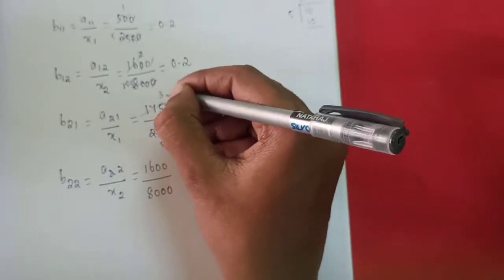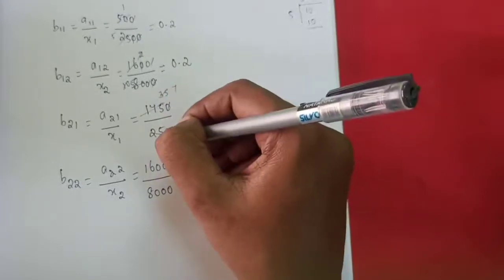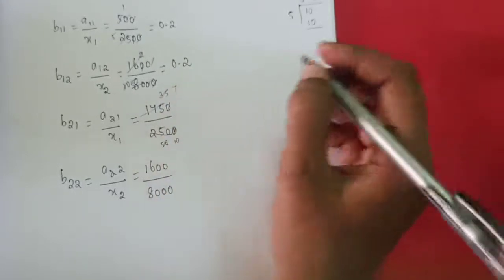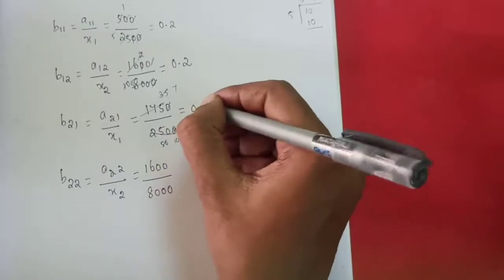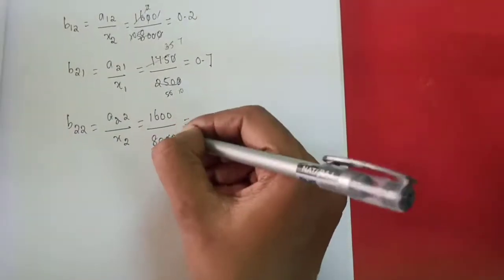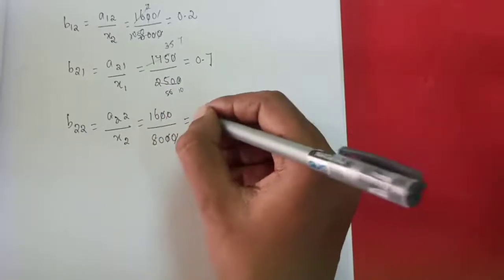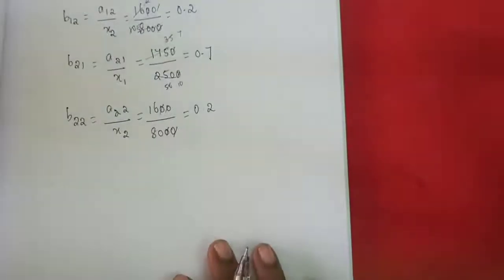2 will be balanced, so again you will get 5. So again if you give 7, it will be 50 means 10, 7 by 10, is it right? So 7 by 10 means 0.7, correct? Then next one, this 2 will get cancelled, this will get cancelled. So 16 divided by 80, again you will get 0.2. Now you have got all these values.